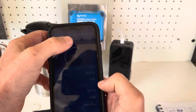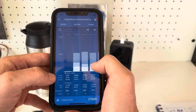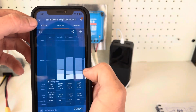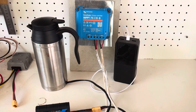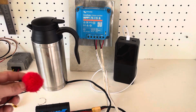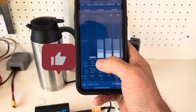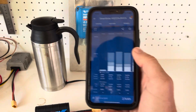This works. I wasn't sure if it would track the history or not, but it looks like it has — 10 watt hours so far. I'll keep this running a little longer. And on the app we've now got 30 watt hours, so it does actually track history and has a record of what the loads are pulling.